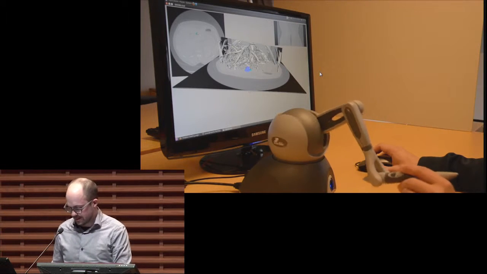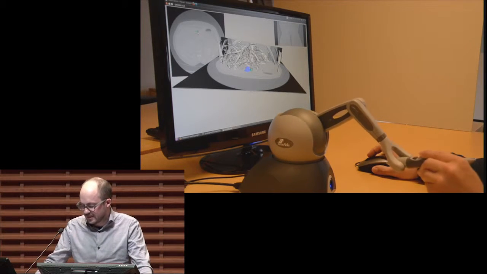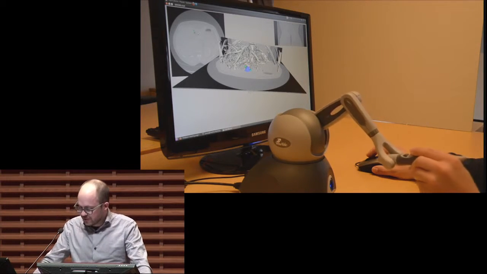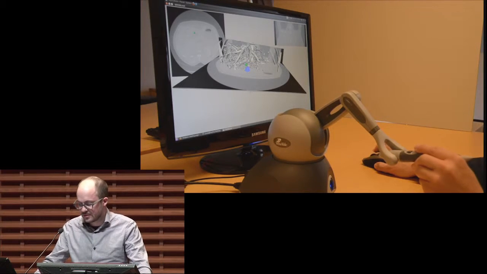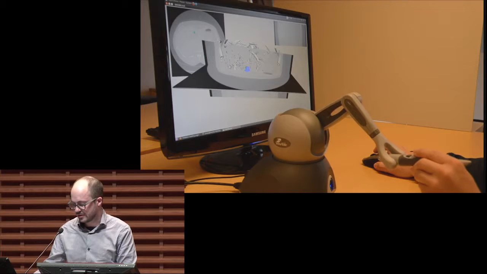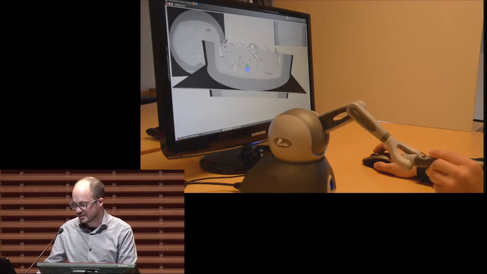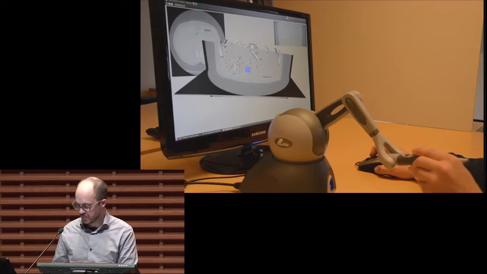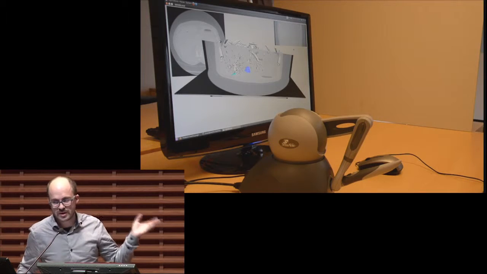So here is an example of an application that uses a grounded spatial haptic device to explore the shape and size of a tumor. The user can move a manipulandum or handle in space and see a corresponding avatar on the screen. Through the device, it's possible to feel the contact with the object on the screen in a very direct and real sense. We heard in the keynote about Lederman and Klatsky's explorative procedures, and here we are using one of those, the contour following, to identify the shape and location of a tumor surrounded by blood vessels.